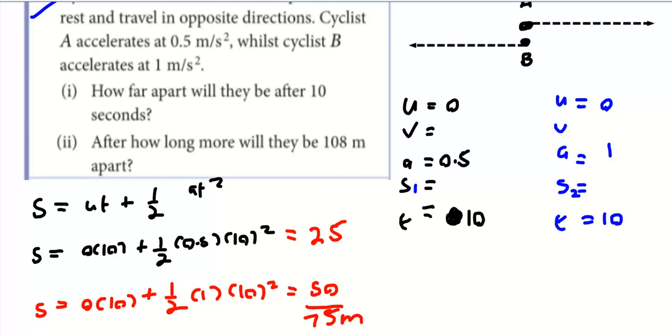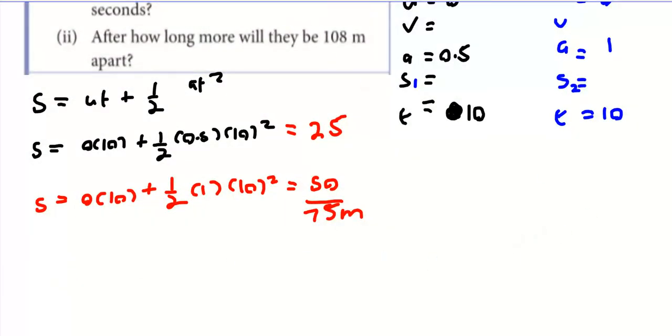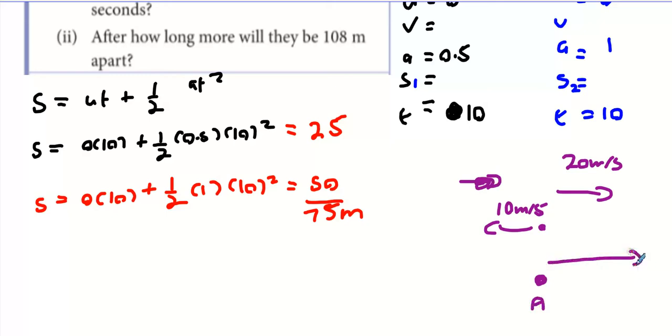Now, okay guys, here's the alternative method. See the way I have to do two different formulas to get the answer? We're going to do it combined. So imagine for argument's sake, one person was traveling 20 meters per second to the right and the other person was traveling 10 meters per second to the left. What's that the same as? Somebody staying stationary and the other person going away at 30 meters per second. Do you get what I'm saying? It's the same effect. They're going to be separating out 30 meters every second.